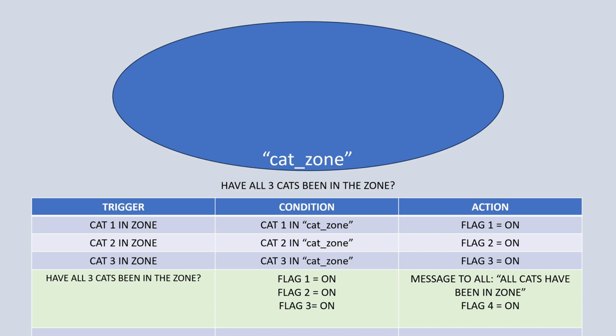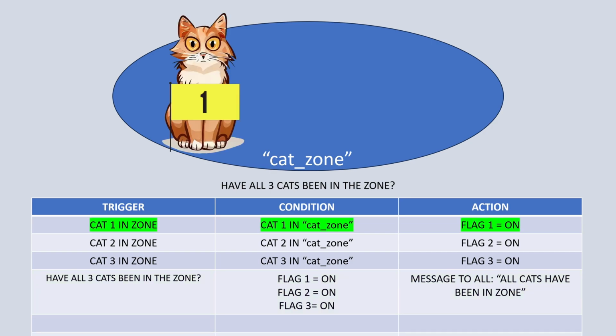It's a good idea to plant flags at almost every trigger action in your mission so that you might refer to them later. This could be important when you start getting into a complex mission. I use an Excel spreadsheet to keep track of all this, but you could do it with a pencil and paper or notepad or whatever you need to do, but write down your triggers and the flags associated. It will certainly help you when you start making more complex stuff.